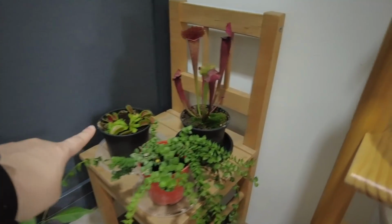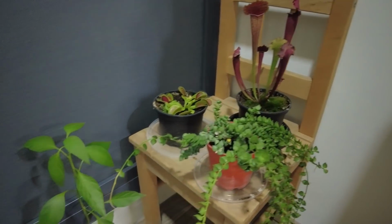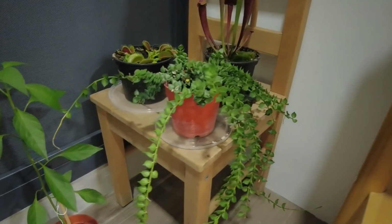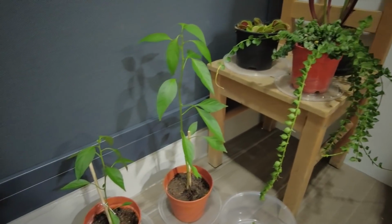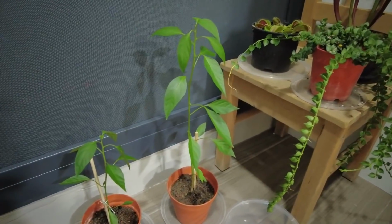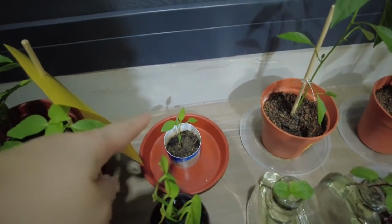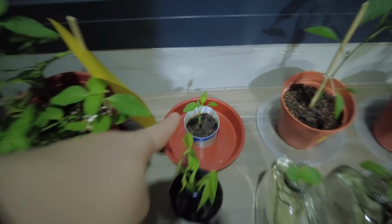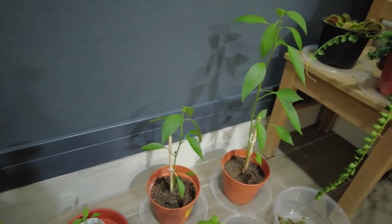Next plants are over here, so these two, the carnivorous plants. We've been catching random flies and just stuffing them in there. Not really sure what's happening with this million hearts. And the chili plant seems to be growing pretty well. They are quite tall now. And this one was supposed to be rosemary, but it's looking to be more like a chili plant. So I have a do-re-mi height chili plant.